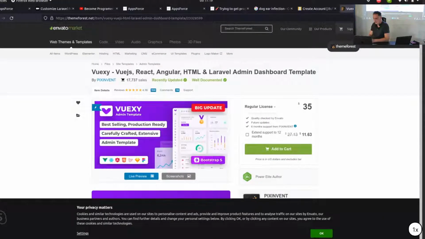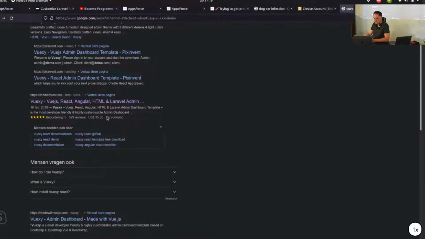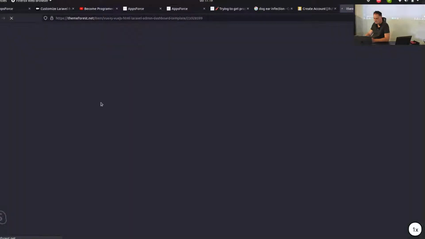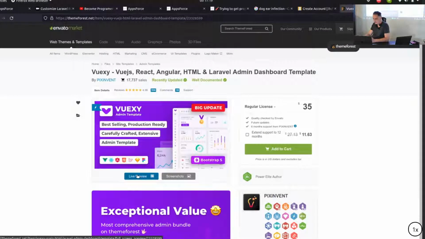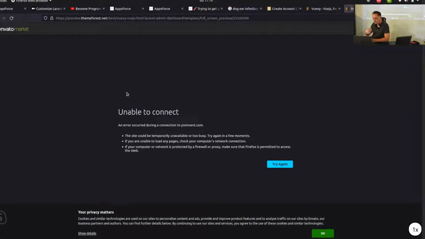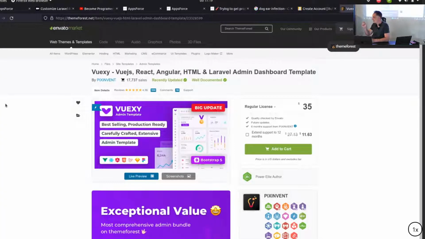Okay, can you go to live preview? Under that big picture, you have a live preview button. And see, who said it costs 60 euros, it's $35. There's some issue with their website, but it doesn't matter. You can see it on the website, but you can also find a page which has exactly the same thing.